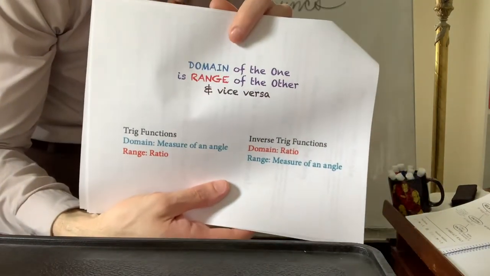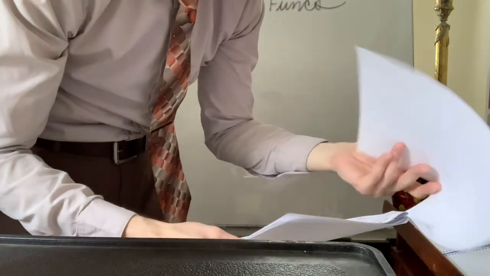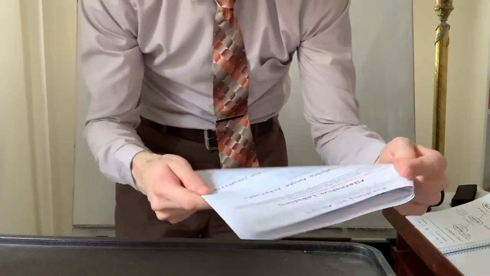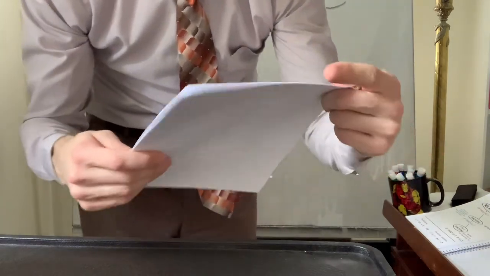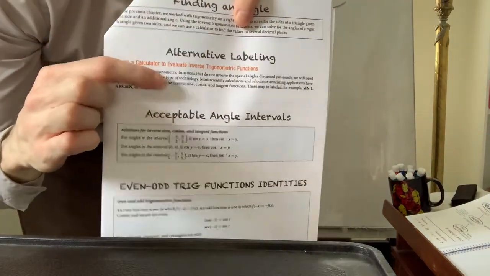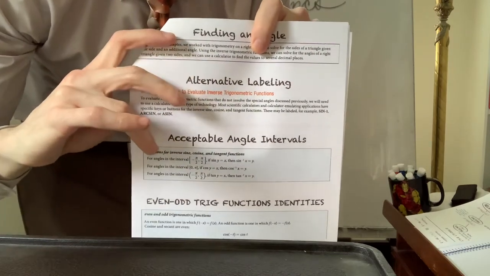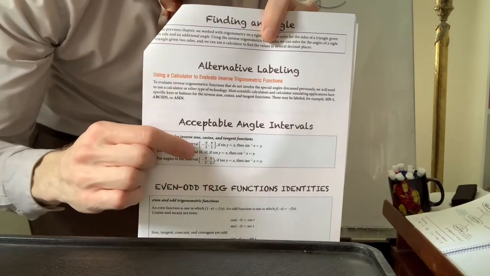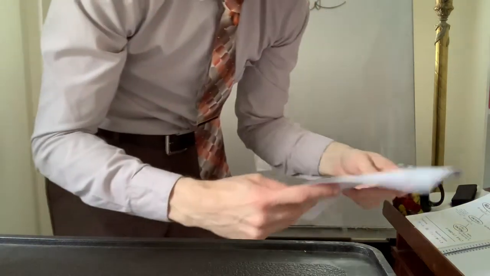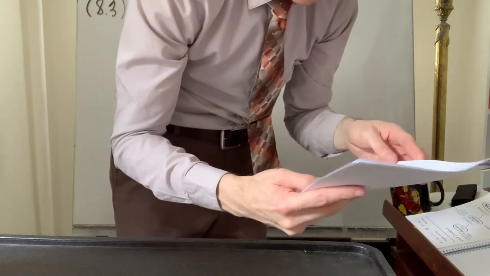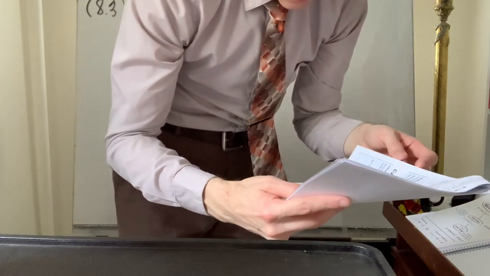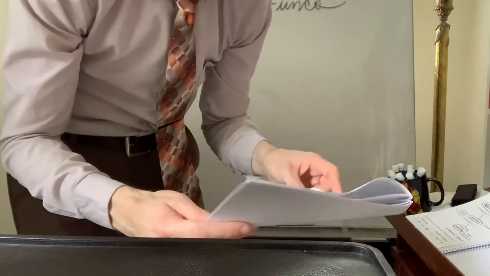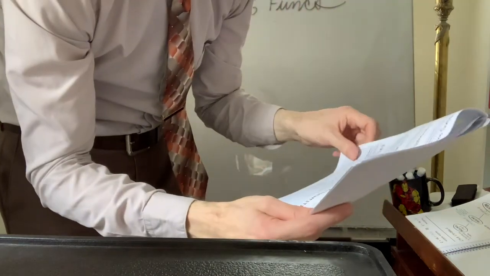This is some of the same information I stole from the book for you, because I'm like Robin Hood. And these are some points from the book that I thought were relevant. Even if you don't see this video, these three points will lead you in the right direction. I'm going to pay special attention to this. I don't remember why I included even and odd trig identities, but that's something that you should have eventually anyhow, even if it isn't for 8.3 per se. But these three things here are definitely relevant to 8.3.